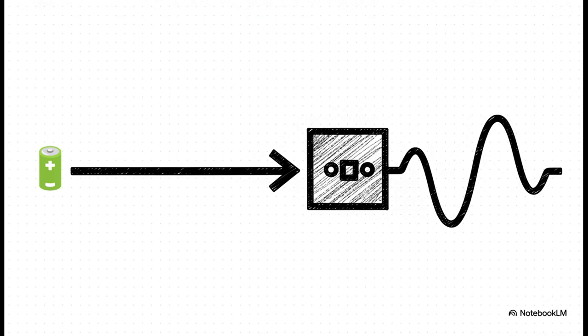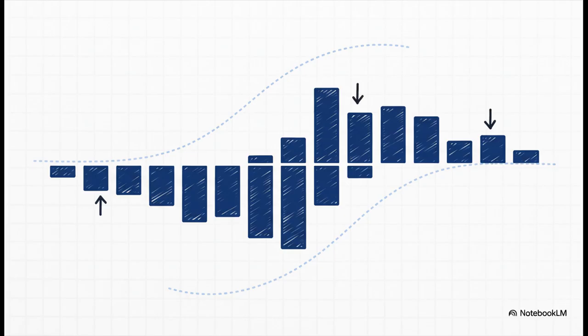So, here's the amazing part. We start with a totally flat, constant DC voltage. The inverter then uses a set of incredibly fast switches to chop up that DC and piece it back together to look like a perfect sine wave, at exactly the right voltage and frequency we need. But how can you possibly create a smooth, beautiful curve from a flat, boring DC line? The answer is one of the most elegant tricks in all of electrical engineering. It's called pulse width modulation, or PWM.